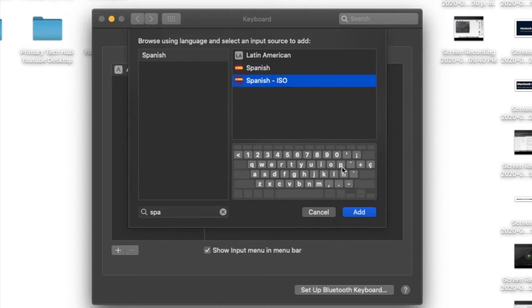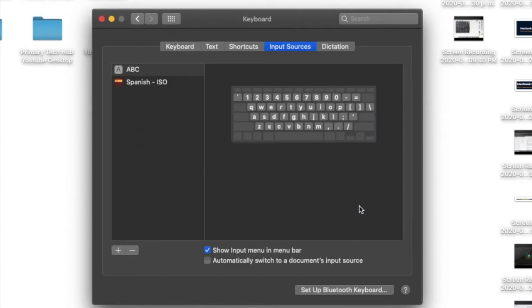If you look down at the keyboard here, you should be able to see where those symbols are going to be. A little bit different from the iPad options, but depending on what you're more comfortable with or what's easier for you, where you want those symbols to be, you can choose accordingly. So I'm just going to add this Spanish one here. Once I've selected my keyboard, tap Add, and then it should come up in the list of my input sources.